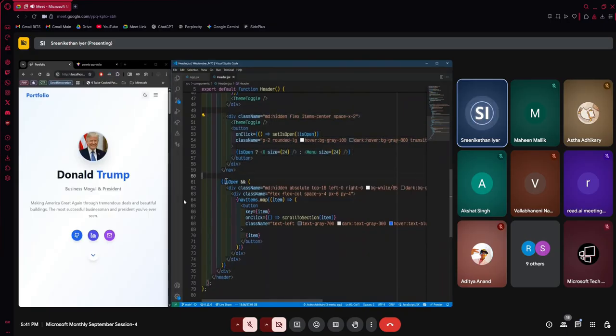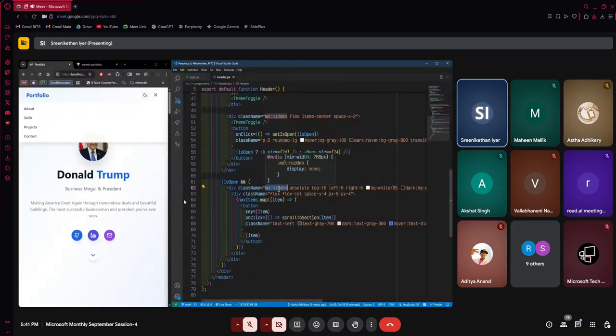And then finally, this section of the header deals with the actual drop down menu that appears. This menu appears only when the open variable is stored as true, or set to true. And this has some tailwind classes that basically hide it on a desktop view.